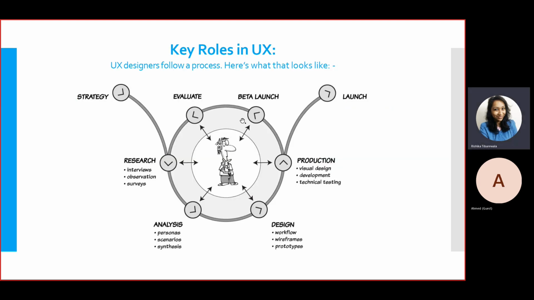Okay, so key roles in UX. What is the complete process of UX? And in it, a small part of design comes for the UI. So a UX designer follows a process. Here's what it looks like. First, you create a strategy or an idea. Then we research on it.